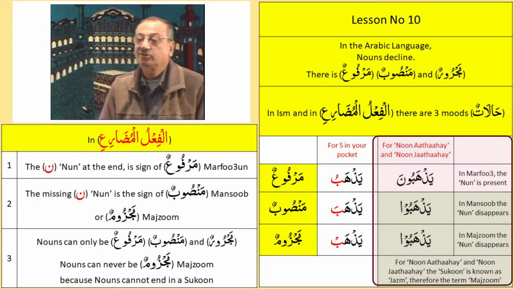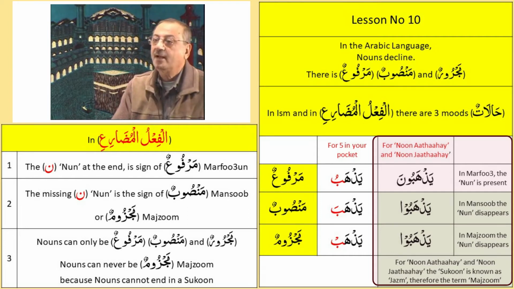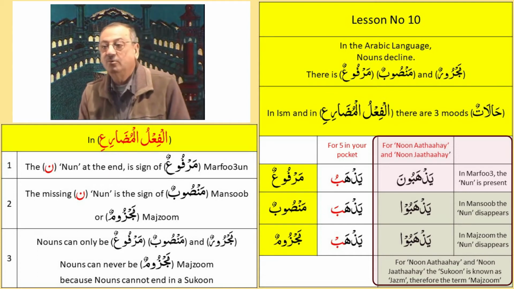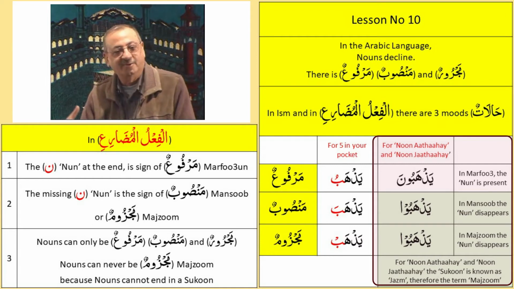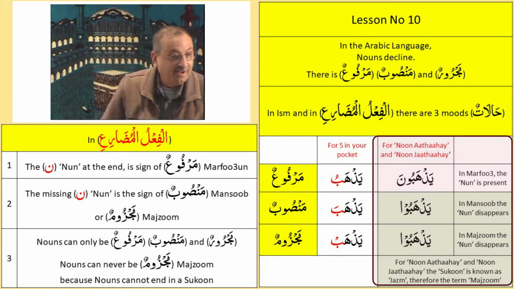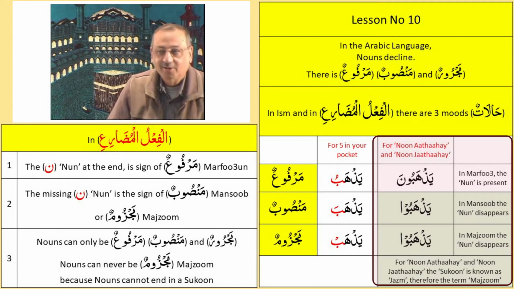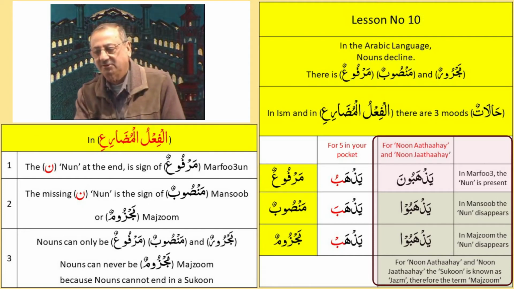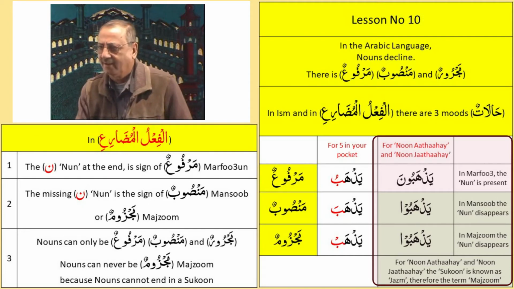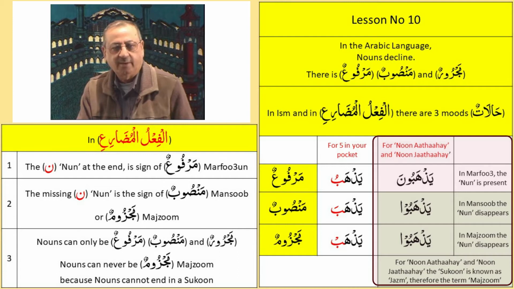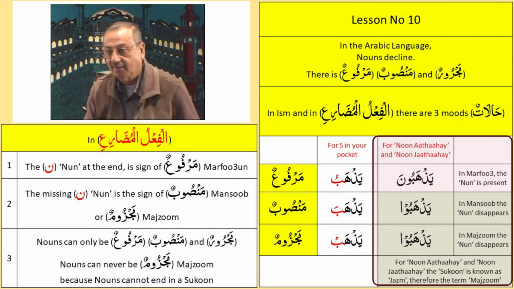Then the third section is hunna and tunna, yadhabna and tadhabna. Now that is mabni. And that noon has nothing to do with noon aata and noon jata. Because that noon is the fi'l. That is the noon. So this is in short. We are going to understand it fully, inshallah. Fully, and I will be repeating it many times. And it is my hope and my prayers that you will all become expert in verbs, inshallah.